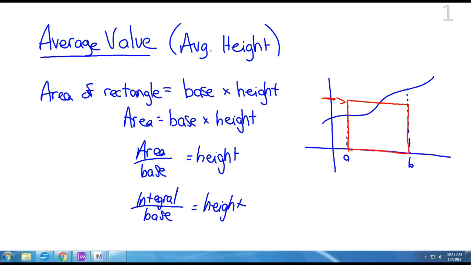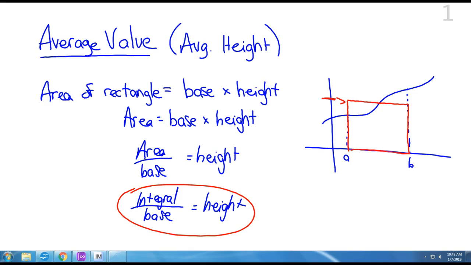So take that goofy shape that we have turned into a rectangle, and how tall is that rectangle? That's what we're trying to find. It's the average height. So it's average value, average height. You'll see that kind of both ways. And it's always the integral divided by the base. So that's a formula you should memorize. I'll write on the board, but it wouldn't be there for a test or something. I'll put it up there.